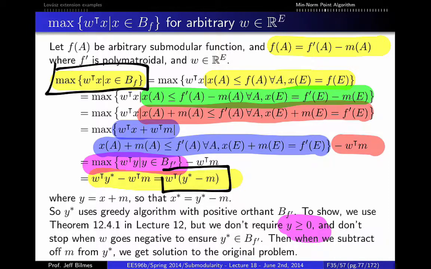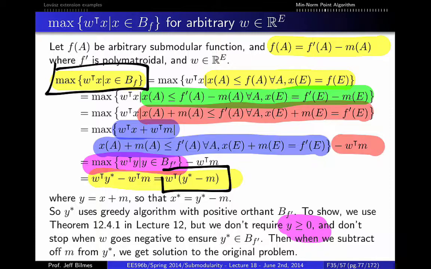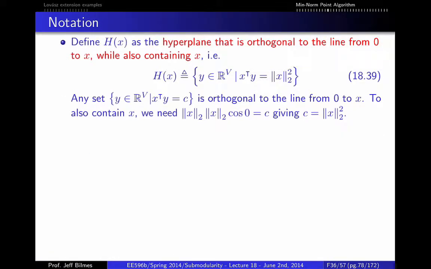So this is the problem for any w, which may be positive or negative, and any submodular function, which is not necessarily polymatroidal. So it's just sort of closing a couple of little nagging gaps that we haven't really officially closed yet in this course, but now that's closed. That's addressed. Okay. And it also shows how to run the greedy algorithm when w is arbitrary and when the submodular function is not necessarily polymatroidal, so that the base is not in the positive orthant. Okay. A couple of other definitions that we will need.